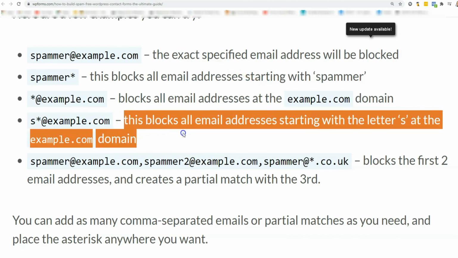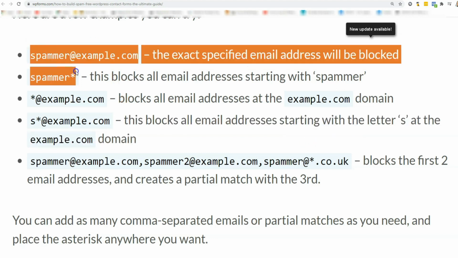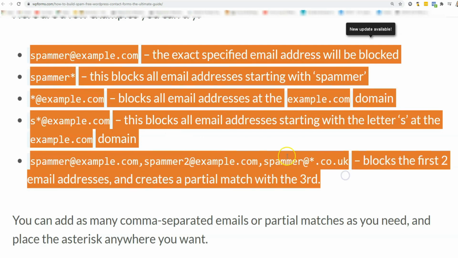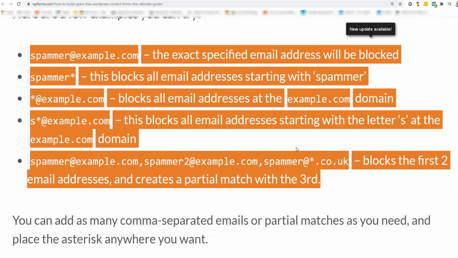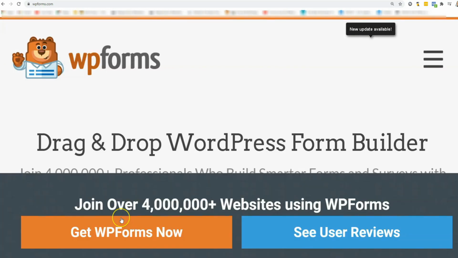This blocks all email addresses starting with the letter S at the domain name. So you can put some specific matches information that can be used to block sign-ups on the contact forms. And because WPForms is a premium contact form builder, it has more flexibility and more features on how to stop contact form spam on WordPress.